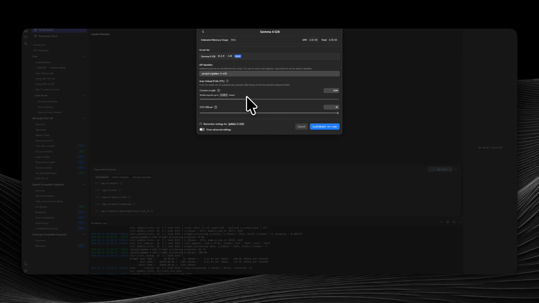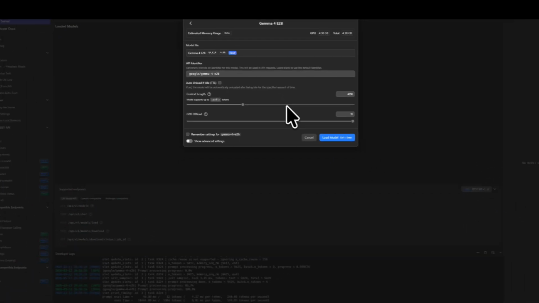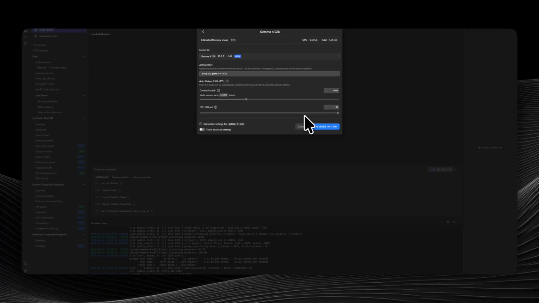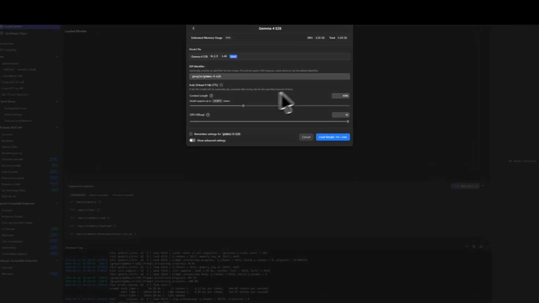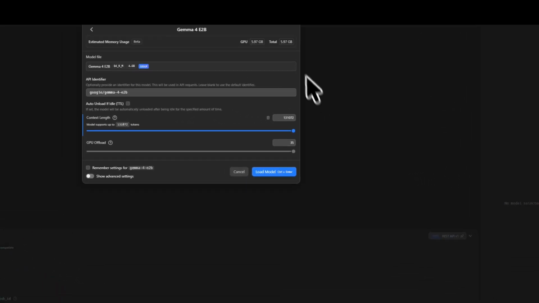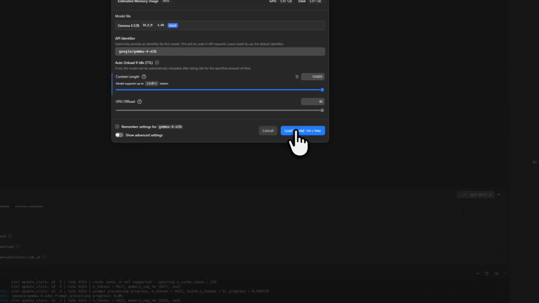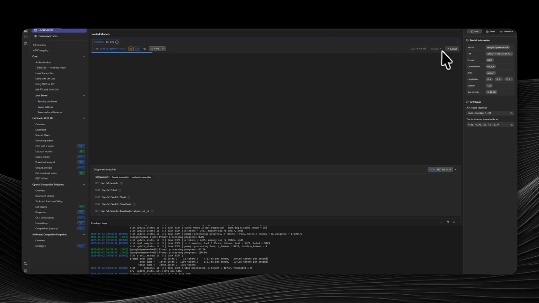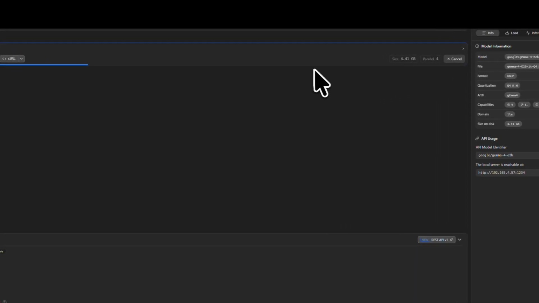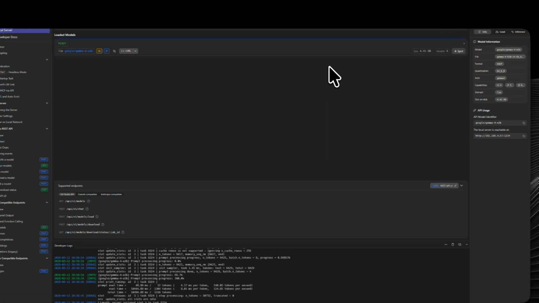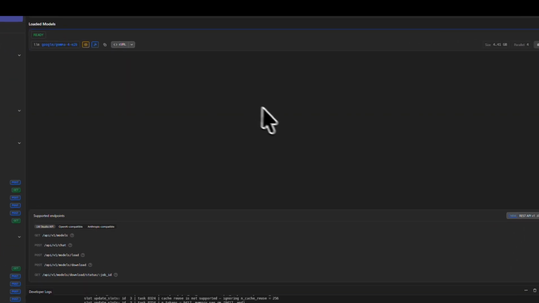The model has to load into the video RAM, and if it's too big, then it offloads into the system memory, which makes everything so much slower. But if I turn this all the way up, it's only using about 6 gigabytes of video RAM, and I think I've got a 5070 Ti, so I've got 16 gigabytes of video RAM, so it's a pretty good GPU.